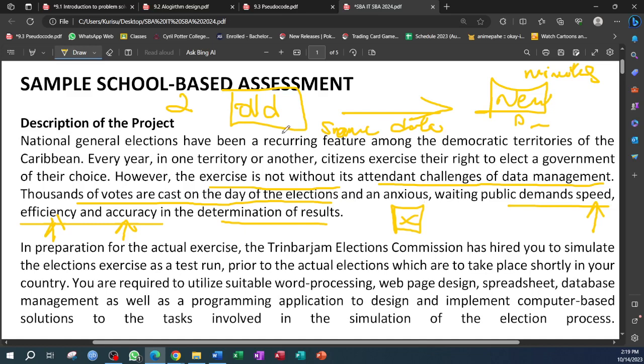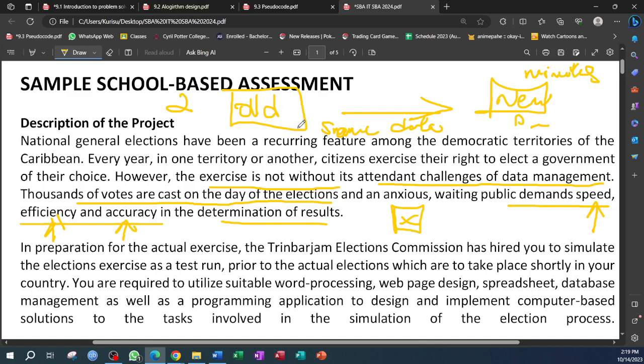So what you're basically doing is coming up with some sort of idea, some sort of reason why the old system is not as efficient. Any reason can work once it makes sense. Any reason can work, and they don't mention an issue here. So what is the issue?